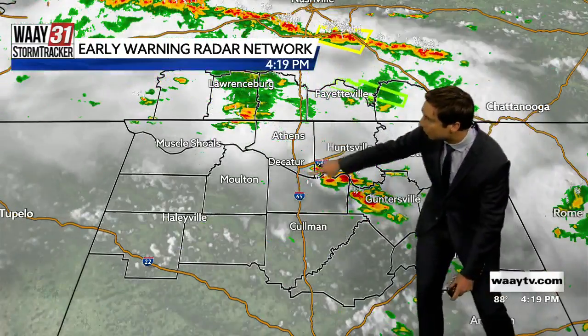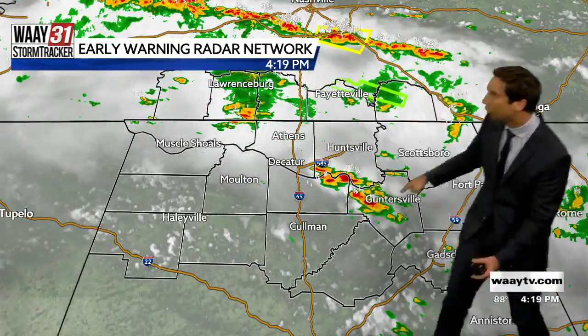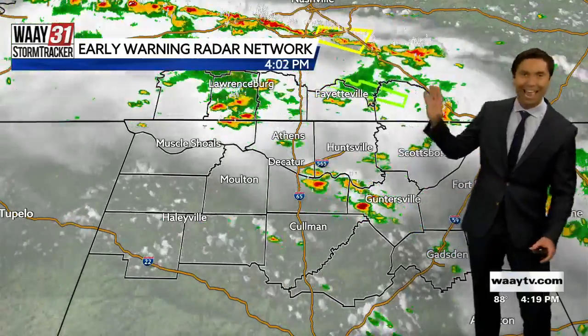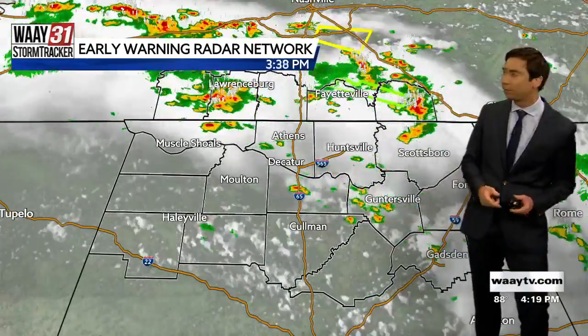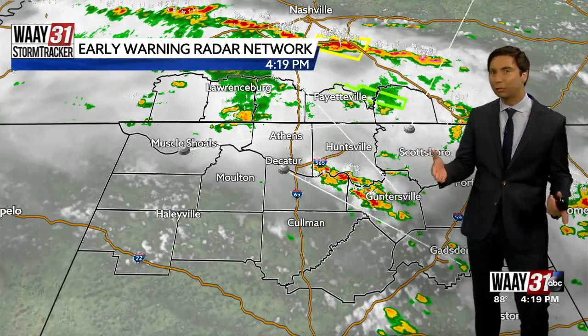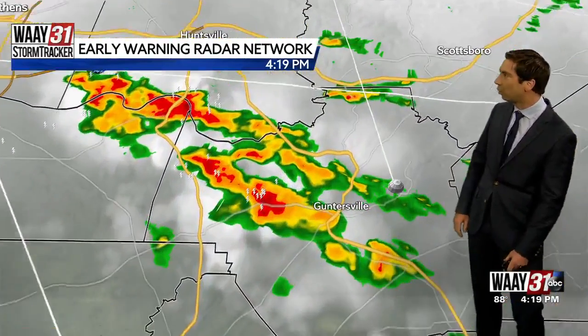Again, focus in on this area closer to where Marshall, Madison, and Morgan County meet. That's where we've really seen these storms flaring up. These are all moving to about the east-northeast at about 30 to 35 miles per hour. Heavy rain. If you get underneath these, it's difficult to drive through. Just poor visibility. And of course, we're also seeing dangerous cloud-to-ground lightning. Most of the winds that I've seen so far with all these storms, closer to about 25 to 30 mile per hour gusts. That could bring down some weakened branches, but not strong or severe.